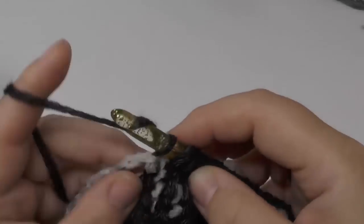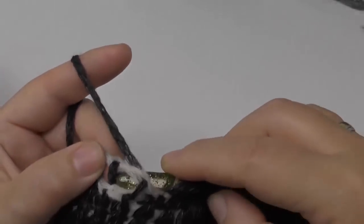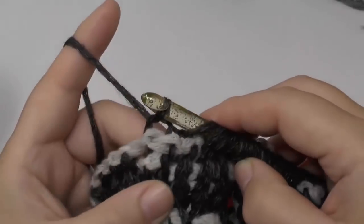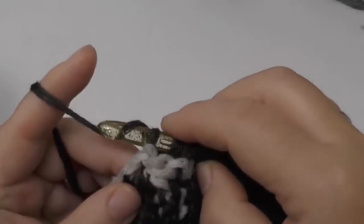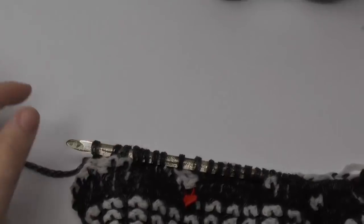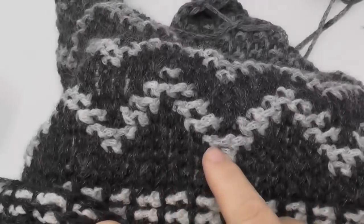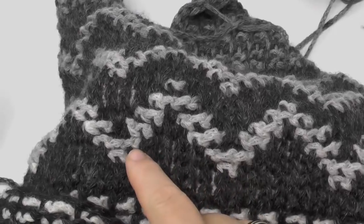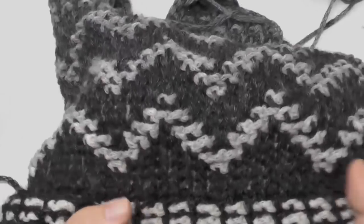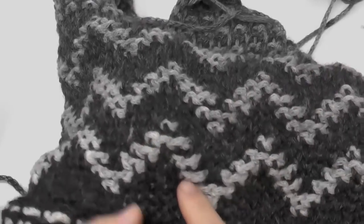The first into the stitch previous to the reverse stitch from before, the second on top of it, and the third into the stitch after. Then in turns, 5 knit stitches, 3 reverse. You're here. 1, 2, 3, and then 5 knit stitches. And like that, you keep going.